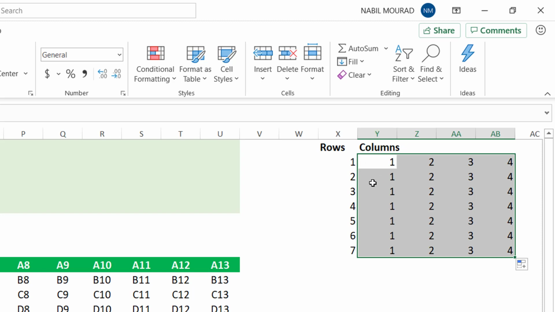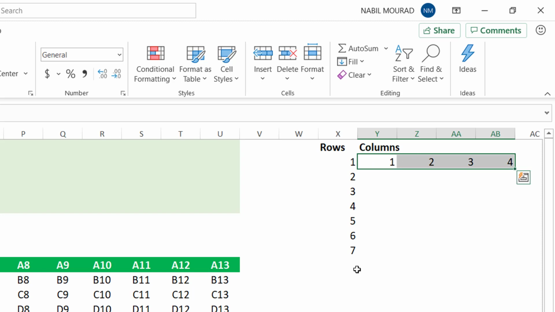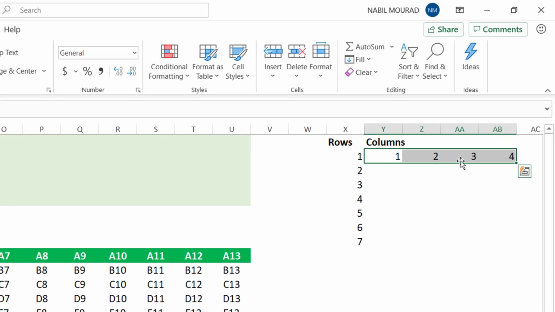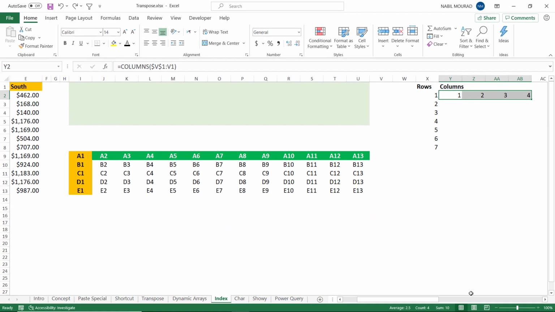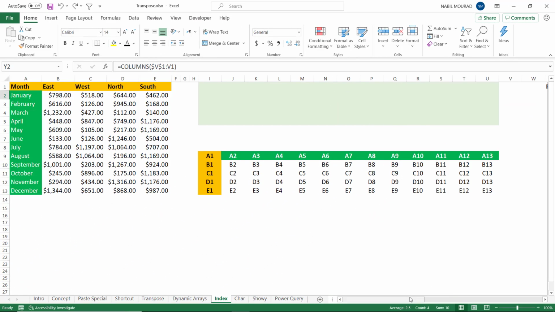So these two functions are exactly the opposite of each other. Rows increments up and down. Columns increments right and left. Keep that in mind because I'm going to create an index function. What's the index function? The index function is an extraction function. It requires an array, which is this one. And from this array, I specify I want to extract a value from a specific row and a specific column. So it requires a row number and a column number. Let's see how we create this function.